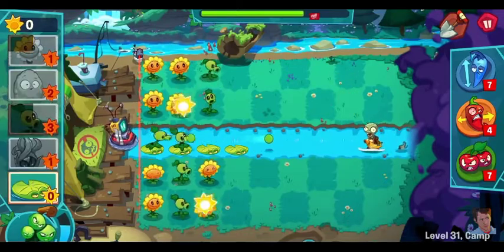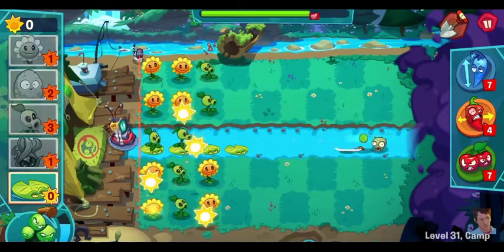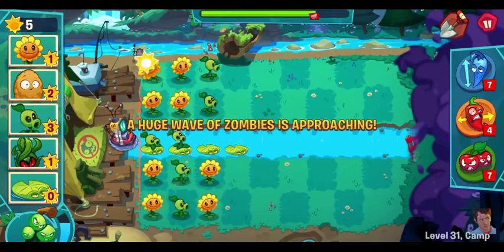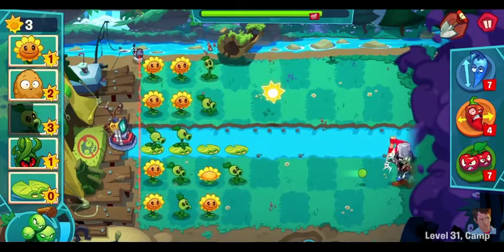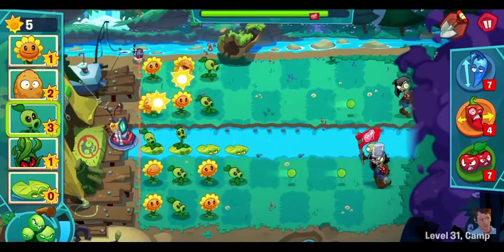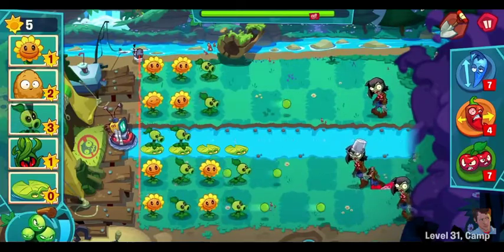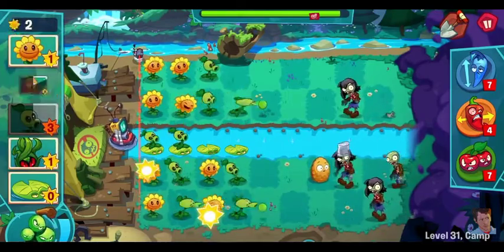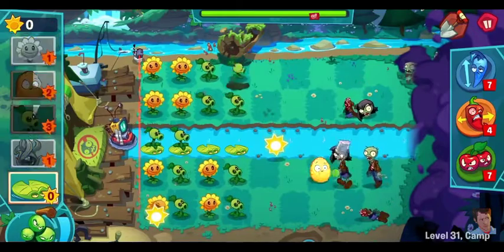Let's see what we got here. Whatever, we're just gonna keep dropping these down. I think we got enough sunflowers. I'll throw in a walnut there just in case. I think we're gonna be just fine though. We have two pea shooters everywhere. And just dropping this down.